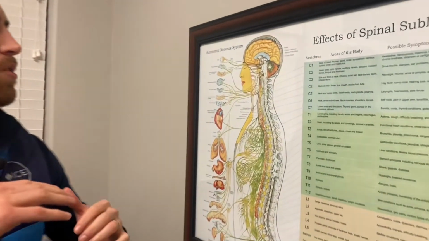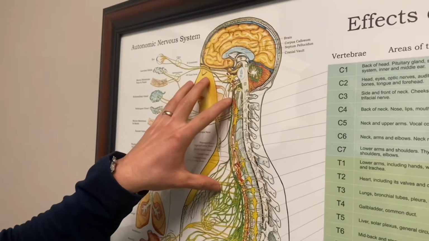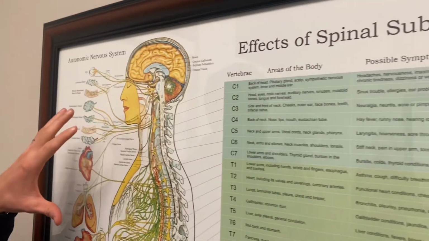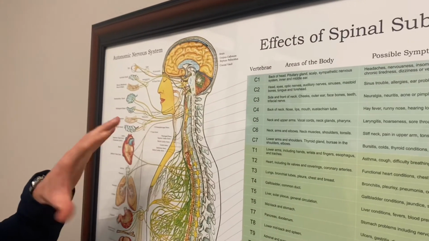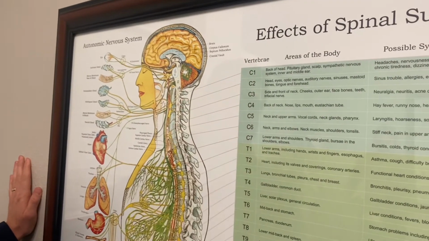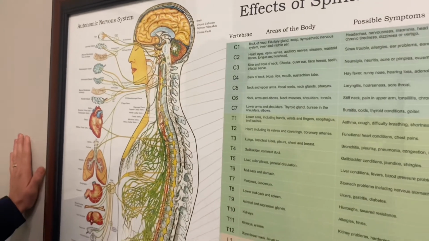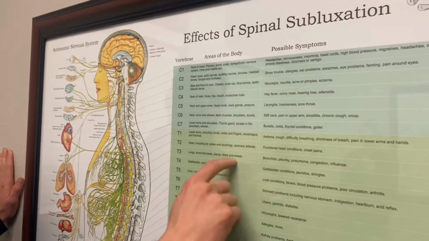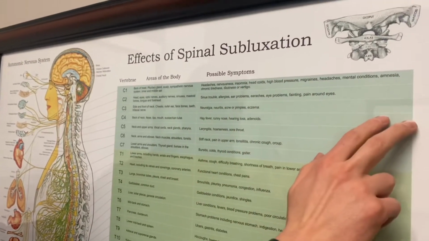What I wanted to have you do is come right on in with me and show you this chart. This is a chart that we've shown regularly in our videos and also to our patients very often, and I love it just because it's very simple in demonstrating each one of the spinal nerves that come off of our spine, the body parts they go to, and the possible symptoms that people may have.